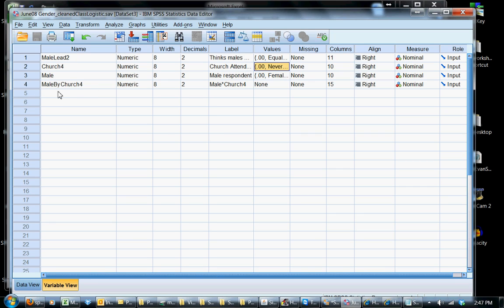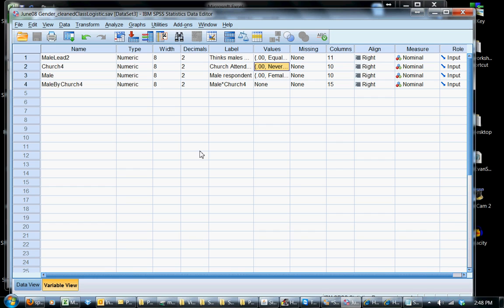And if this were to be negative, which in the logistic regression we'll be looking at first, if this is statistically significant and our odds ratio is less than 0, what this would mean is that males who go to church are distinct from either people who generally go to church or other males in that they are less likely than we would predict by each of these variables independently. So it may be that males are more likely to say that men make better leaders, and going to church may be more likely to say that men make better leaders, but it could be that the combination of those two is not completely additive, in which case this would be negative, meaning that that particular combination makes you modestly less likely than the full effect of either of these variables by themselves.